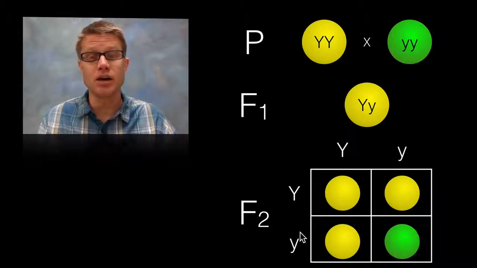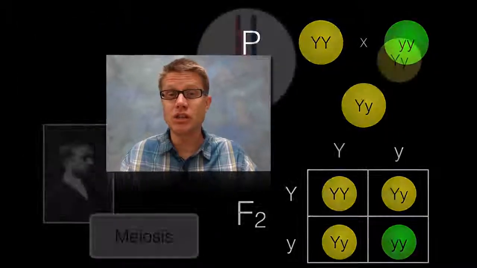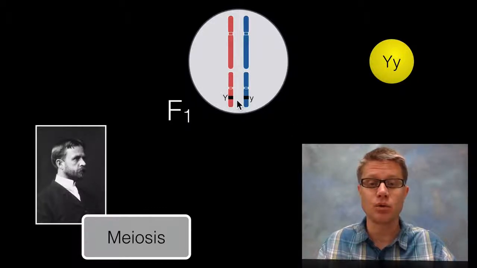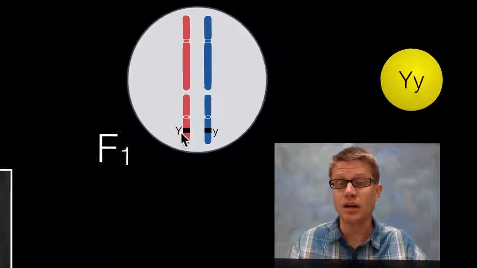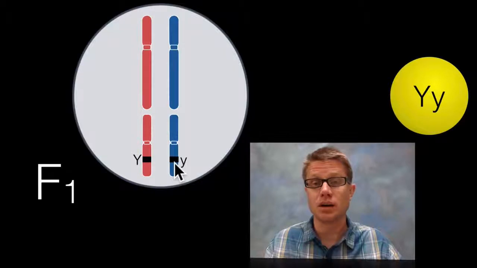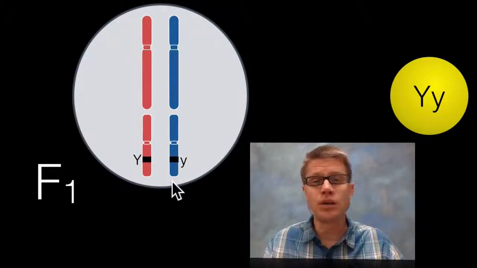These would be the gametes from the other parent, and then these are going to be the 4 possible offspring that we could get. Now remember, those genes are actually delivered on chromosomes. And so if we look at it at the level of Thomas Hunt Morgan, and in this model I just have 2 chromosomes here, we find that that dominant gene is actually found on a chromosome, and the recessive gene is found on a homologous chromosome. In other words, it's the same length. Now, where did these chromosomes come from? They came from the P generation.